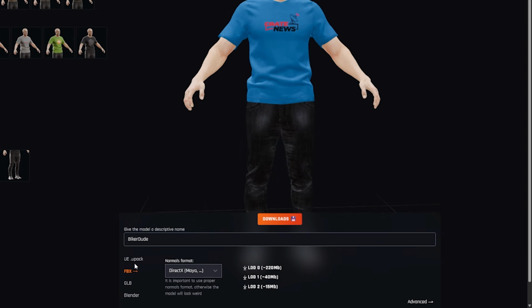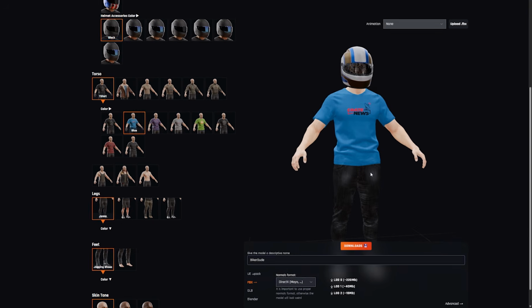And if you have a pro account, you can actually just download an Unreal UPack and all the materials will be set up correctly already, so you don't have to do any of the rest of this video. But for us free users, or if you're using an external model from some other program, you're probably going to have an FBX. Now here where it says normal format, this is what I was talking about with the inverted normal map when we were setting up the gun. So if you're downloading for Blender, you want to use OpenGL, but for Maya or Unreal Engine, you want to use DirectX. And if you have a free account, you can download LOD2, which is the lowest resolution model, and it's done. We just built a game character.